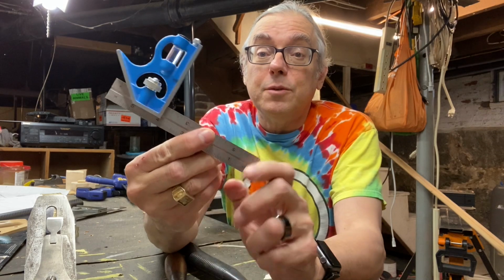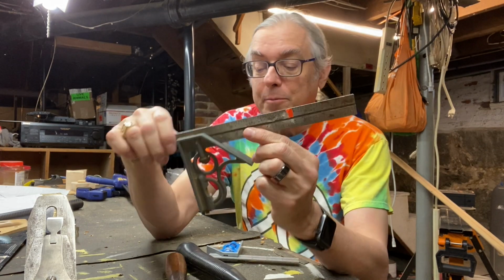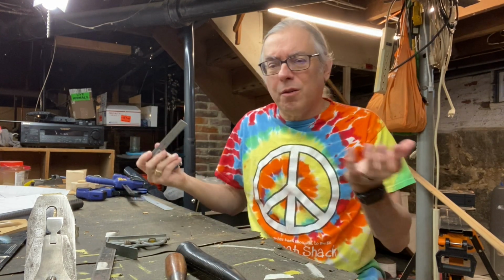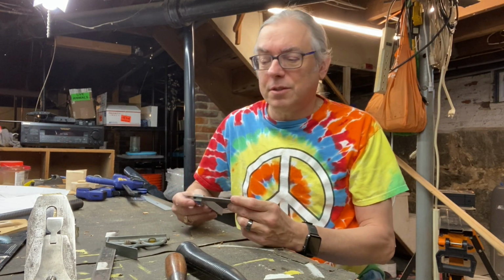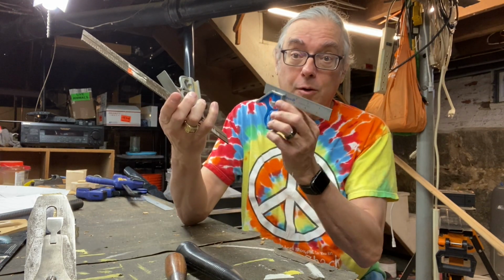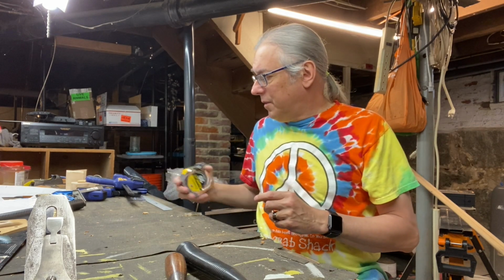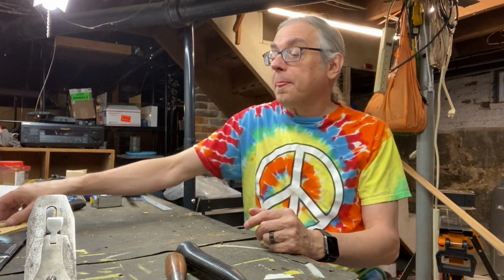This is my favorite tool of all time, I think. You've probably seen bigger squares like this, but there's something really nice about a small square. It's 6 inches long, and it just really works well when you're working on smaller things. I'm not building a house, I'm building a paddle. It's made out of a 2x4. So I really recommend this. Obviously, one of these will work. If you happen to have it around, don't go buying one of these. Good tape measure, we'll use that in the initial cuts, but the yardstick, meter stick will work better.